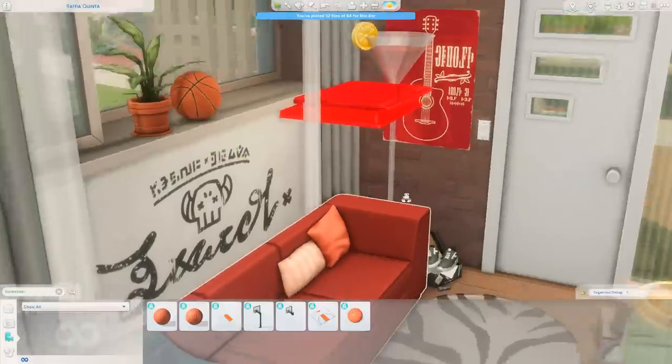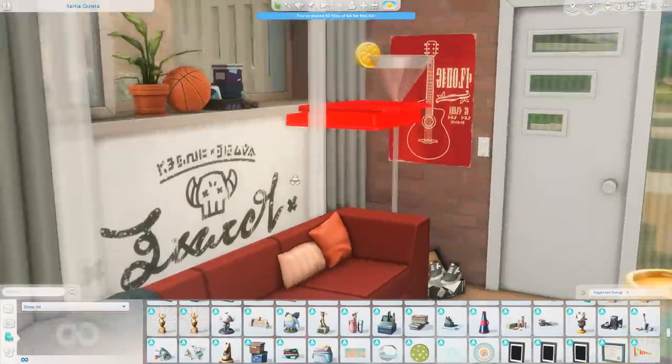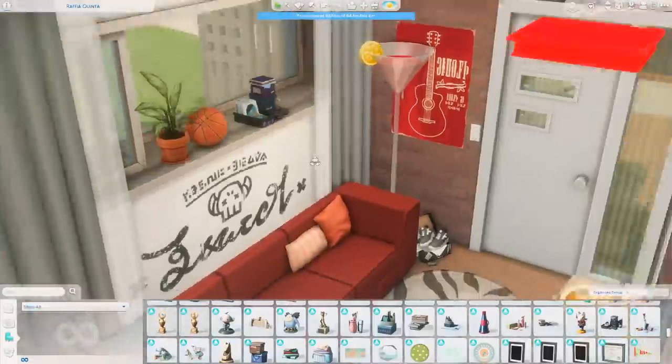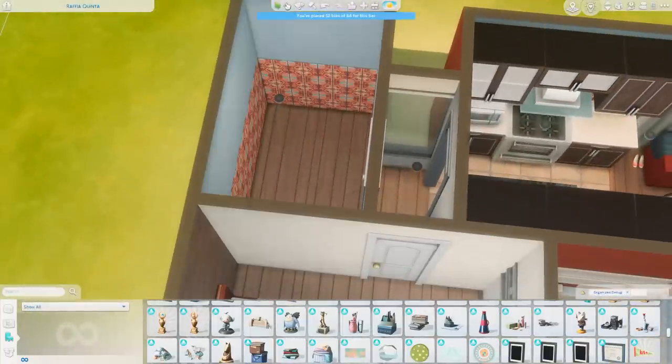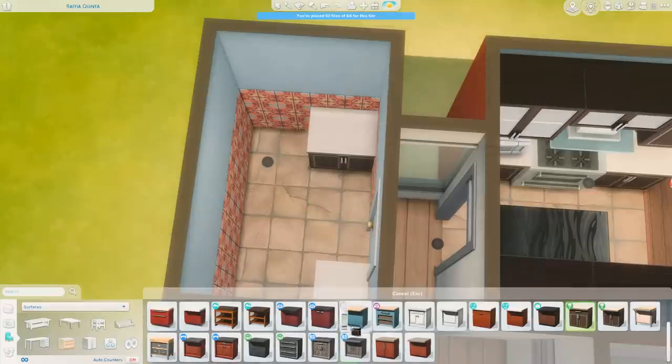And then in the window, I just wanted to add a little bit of clutter. So I got a plant, a basketball, and some game controllers and stuff. Just trying to make the space feel lived in and a little bit messy, but not dirty. I just wanted it to be not perfectly in order.